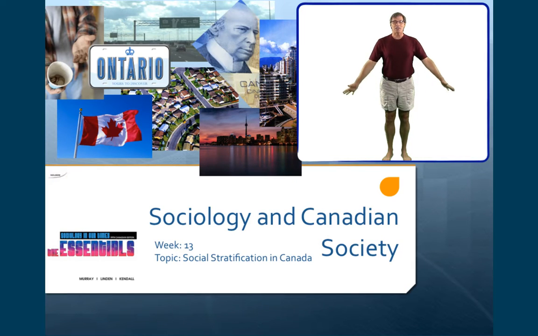Well, here we are, last week, week 12, looking at the last part of social stratification in Canada. We're going to focus predominantly on poverty in Canada. What is it? How do we define it? And we'll touch a bit on the social inequity in Canada in regards to how we support it, or how does it affect people in poverty.